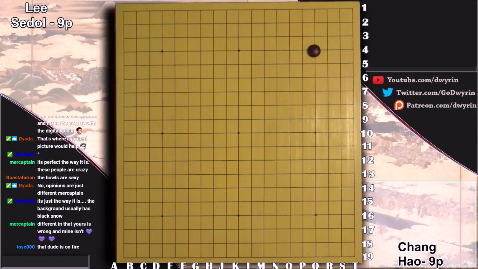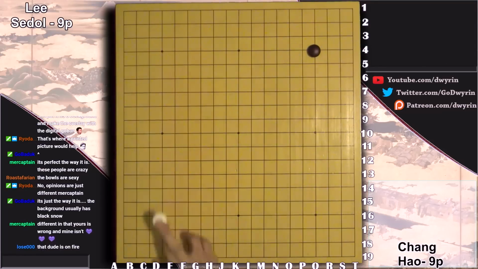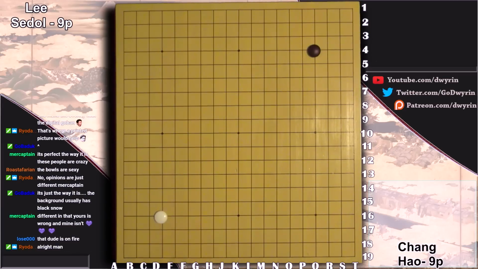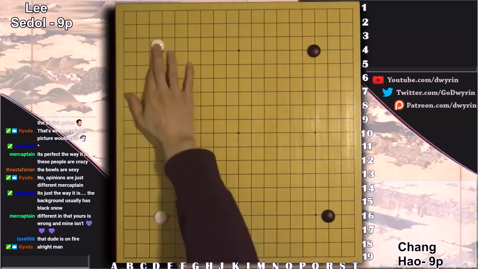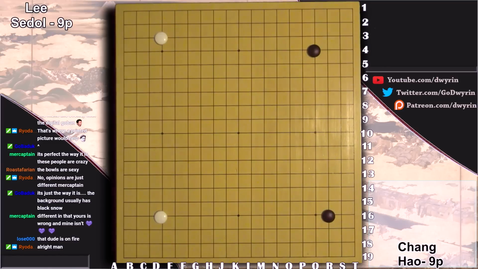So we start off with the 4-4. Lee does not take the upper left. He instead diagonals, saying we are not going into a cross variation today. Black takes 3-4, as does white.